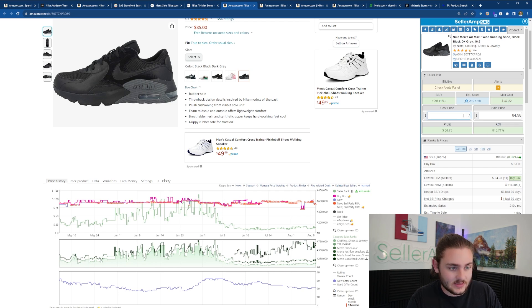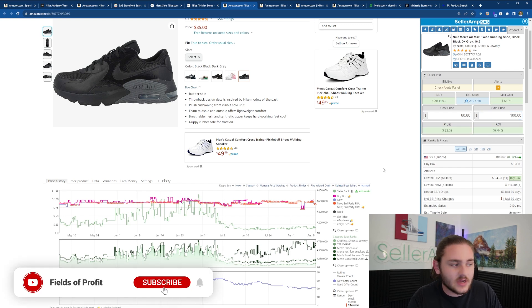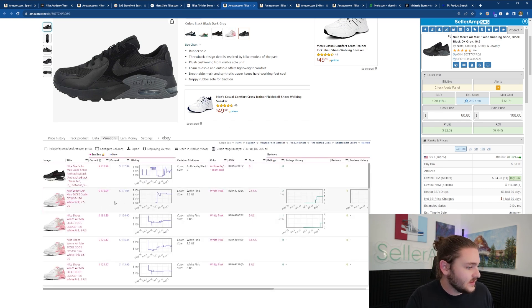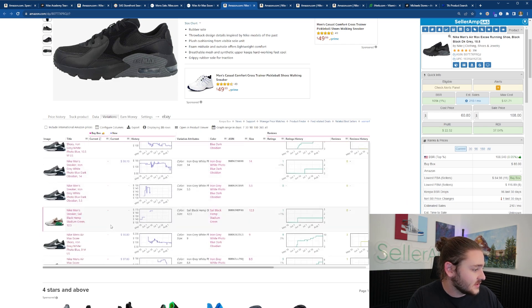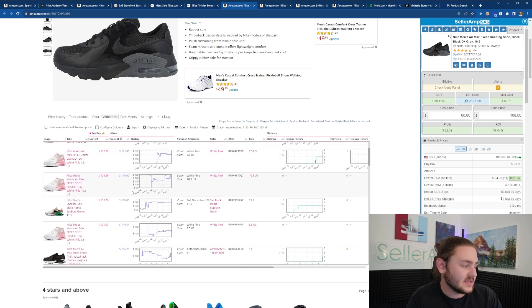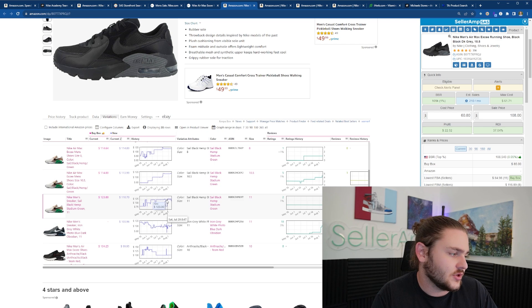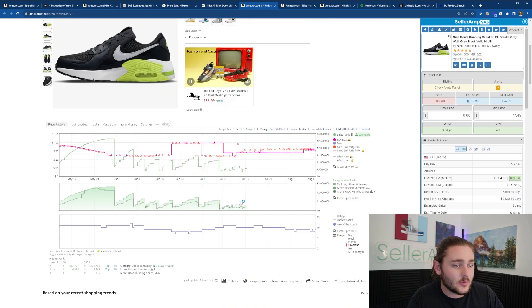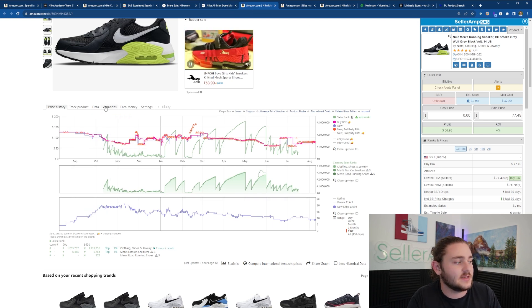We're paying $76 for this shoe, and with a 20% off coupon we're really paying $60. I want my lowest acceptable selling price to be around $108-110, aiming for at least 35% ROI — especially with shoes where you get extra returns. I can see a few items listed above $108. There's an all black version worth keeping in mind, and some specialty colors. I'm also seeing a lot of listings without a buy box, meaning Amazon thinks the price is too high. If a listing has no 'Add to Cart' button, that's why.